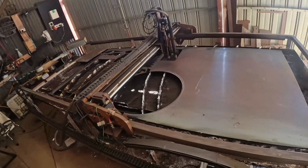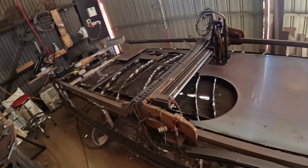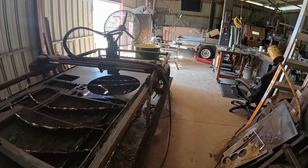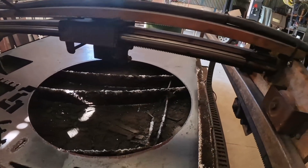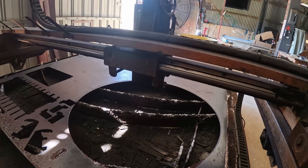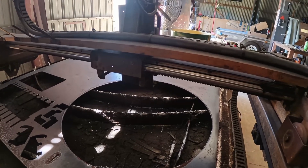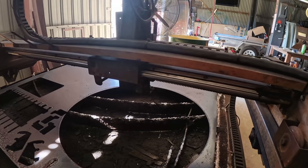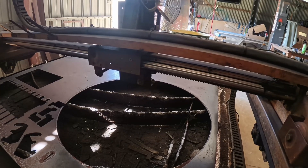On my machine, as with most CNC builds, the long axis is the X axis and the Y axis is the short axis. The Y axis has gone through many changes. My first idea was to use rack and pinion — you can still see the rack and pinion track under there. But I had to give up on it because I was getting too much vibration; there was no easy way to position the stepper motor perfectly parallel with the rack, meaning I got vibration and inaccuracy along the way.